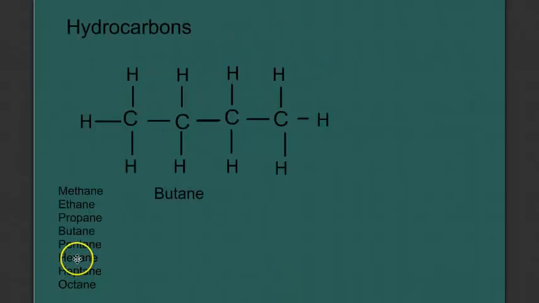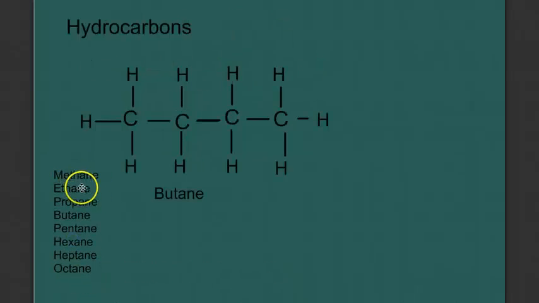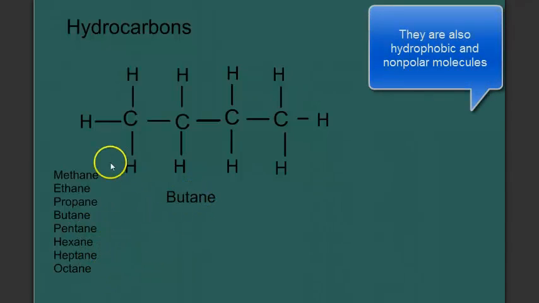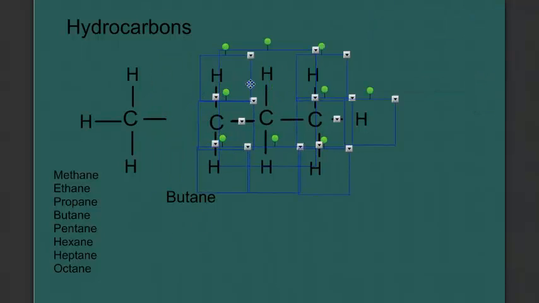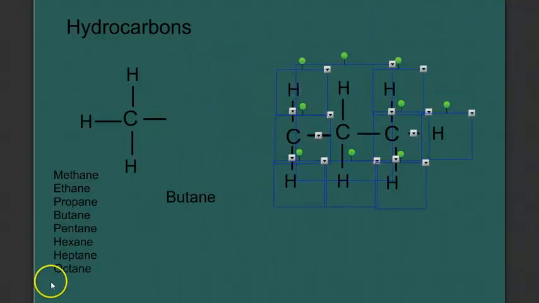Now what do all these molecules have in common? Methane, ethane, propane, butane, pentane, hexane, heptane, octane. Well, they're all fuels. Even though I'm extending this hydrocarbon and making it longer, the general properties of this molecule doesn't change. But how could I change this molecule? What if I took this off? What could I add to it to change the property?